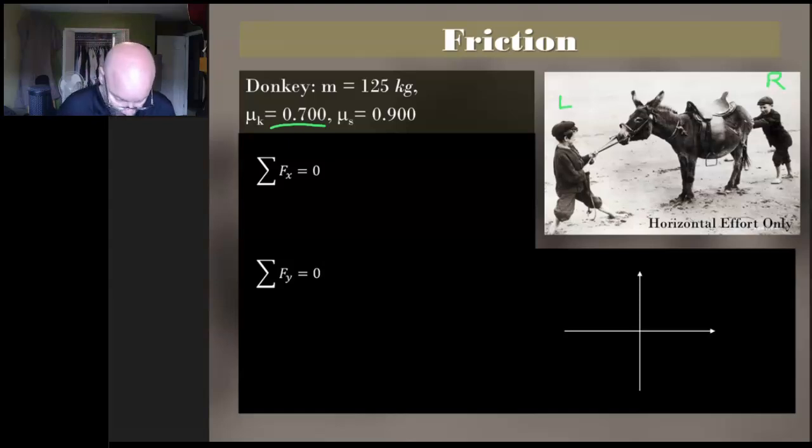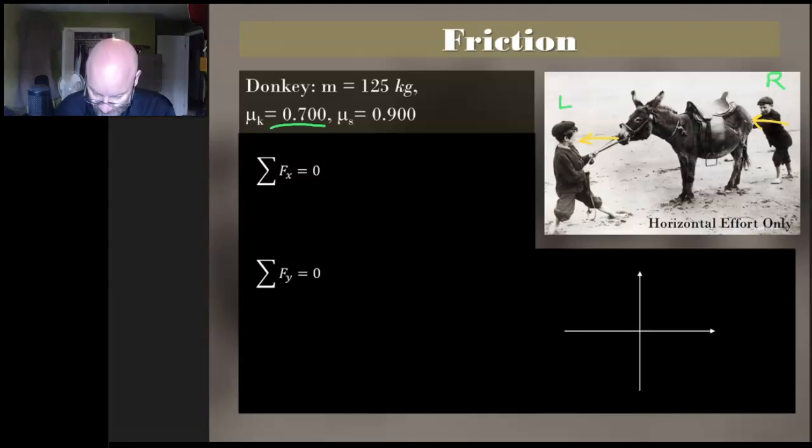So the first thing that we want to do is to identify the forces on our donkey. And so we're going to have a push from back here. And we're going to assume that everything is lined up nice, horizontal and vertical. It's kind of an approximation because you can see over here, Larry is actually pulling at an angle, but we're going to pretend that he's pulling straight on. We'll come back to this in a little bit, and I'll show you how we could deal with it if we actually put in there the fact that it's at an angle.